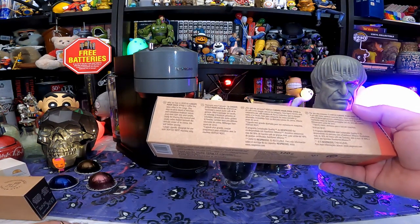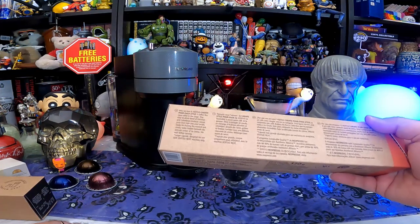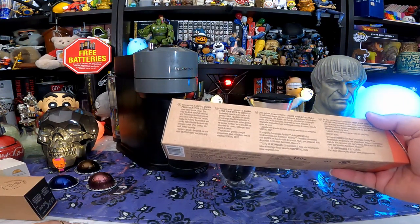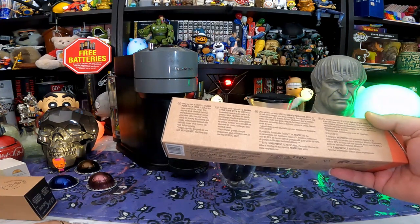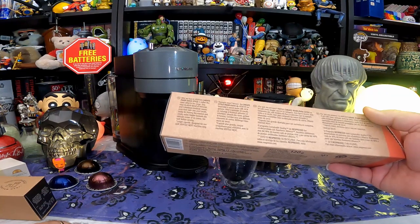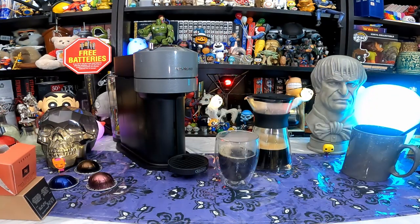Why we love Vertuo Carafe pour over style coffee, like none other in that range, in the ranges. There's a range? I need to look through the pods and see what other pods they make on there. Colombian Arabicas comes pour over style in your carafe, ready for sharing the roasted and smoky notes hidden beneath the delicate crown of its crema. Stir well before serving. I feel like I stirred it pretty well.